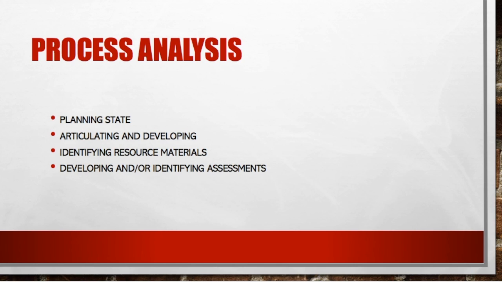My project began by looking at the process analysis, exactly what is curriculum development and how does it relate to the project that I need to complete. The process includes a planning stage where you get together the people that you feel like will be best for developing your curriculum. Then you've got the articulating and development stage where you look at all the things that are important to this curriculum. Next, you're going to identify the resources that you need to teach the curriculum once you've decided what you're going to teach.